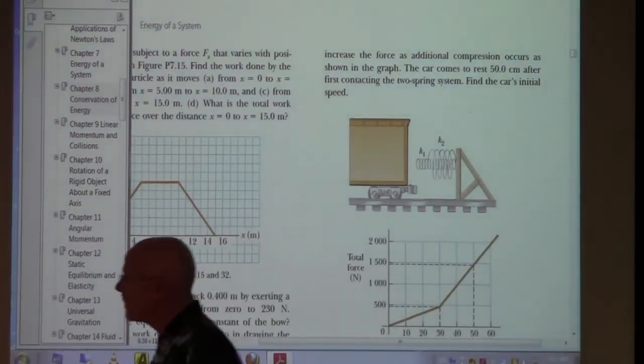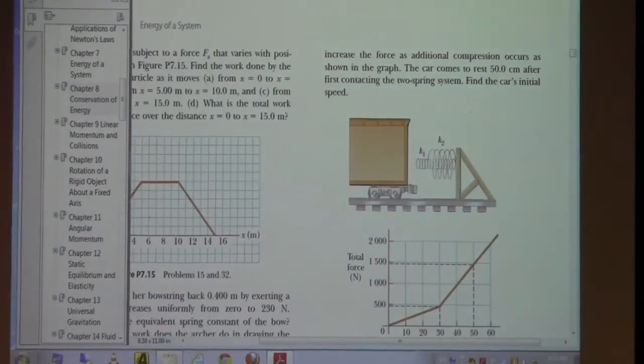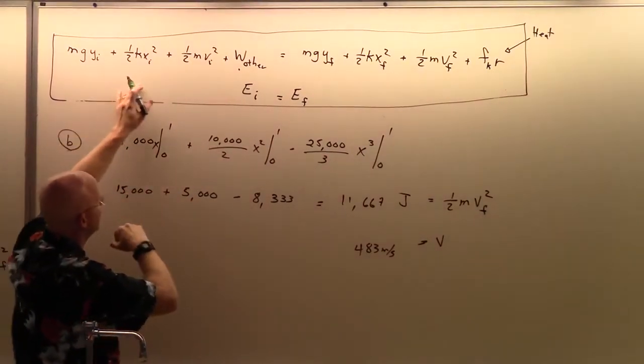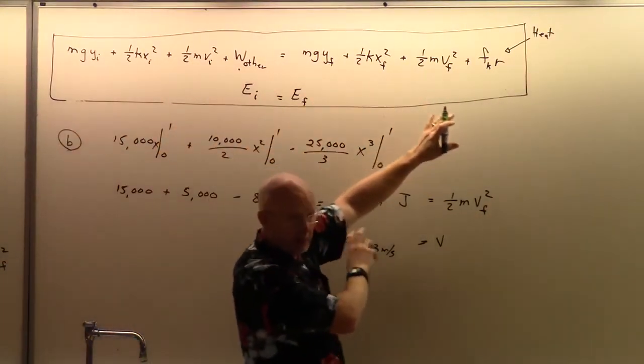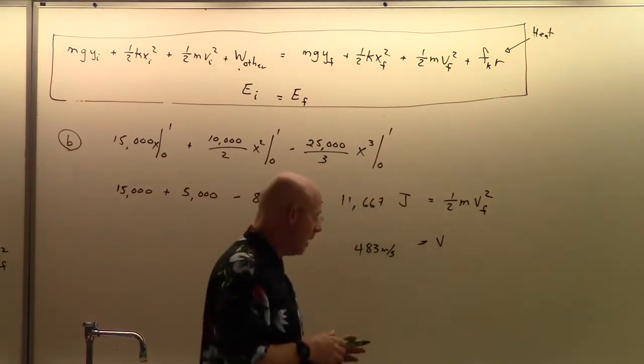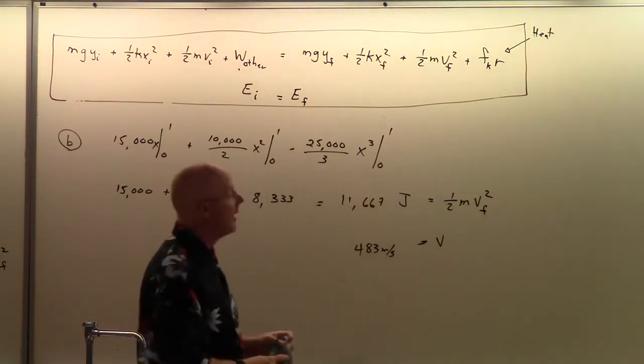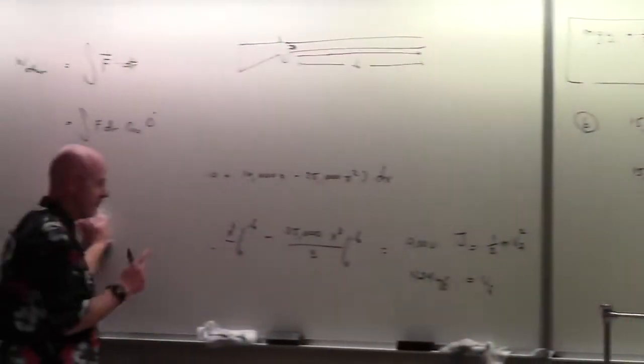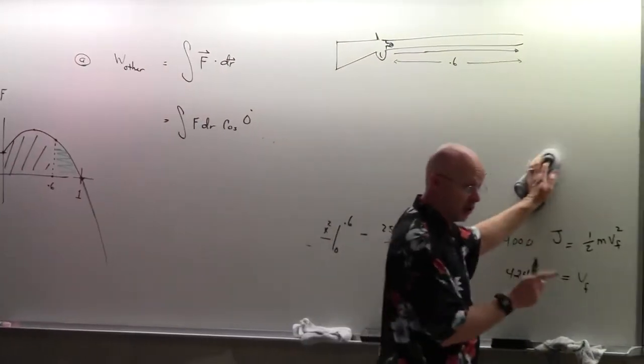All right, so let's talk about this one here. I'm going to use this one in its grand finale form here, although again, this is a simpler problem. It doesn't have all of them. But I would say that what's not well illustrated here is that I would have two springs. That was your question, right?